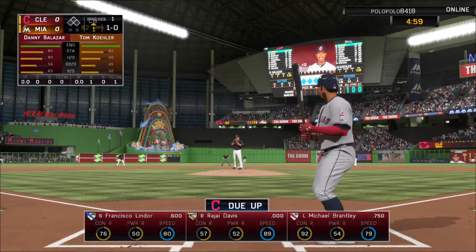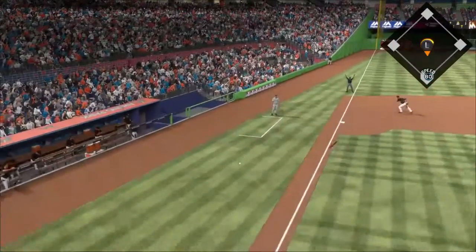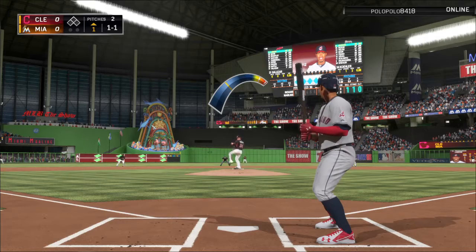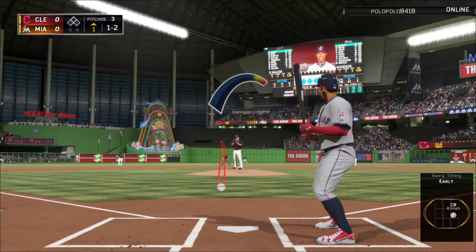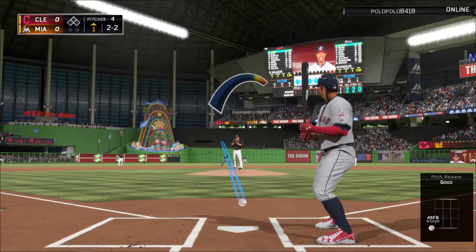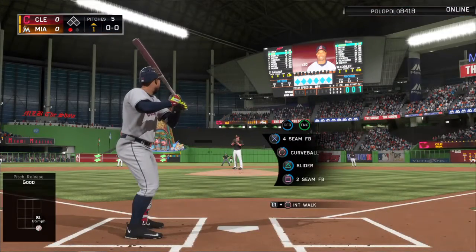And the first pitch is taken for ball one as we're underway tonight in South Florida. Bat explodes as this is on the ground to third. No contact there, and it's 1-2. Now a fastball awfully close, but he doesn't get the call. It's 2-2 now. Half swing here, but it won't matter. It's strike three called anyway, and that's out number one.